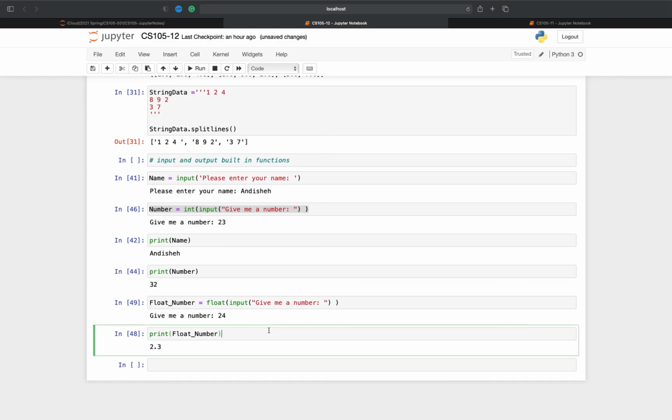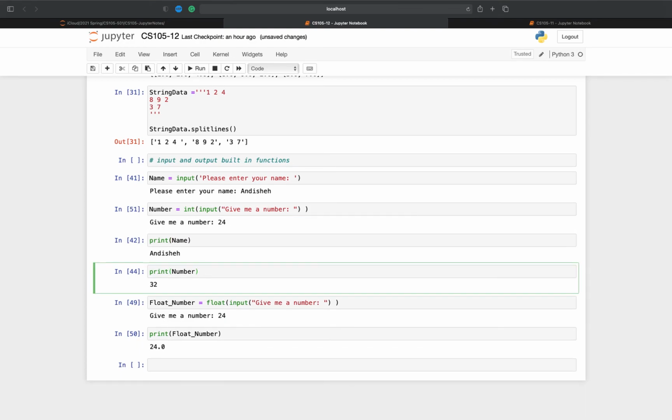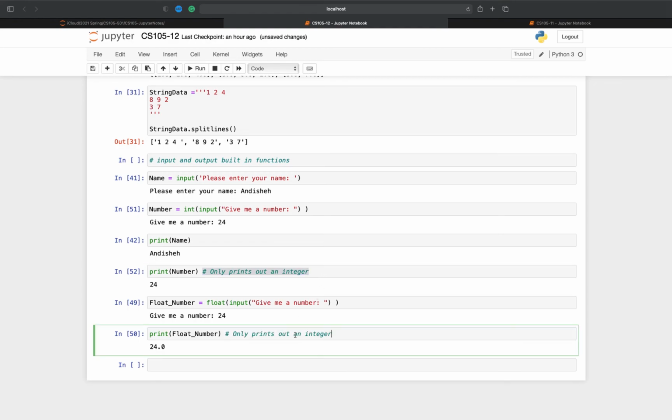It accepts it, but the output is going to be a float. If I entered 24 here with int, it would print only 24 as an integer. This one only prints out a floating number. So this is the concept of input and output, which is going to be very useful in programming.